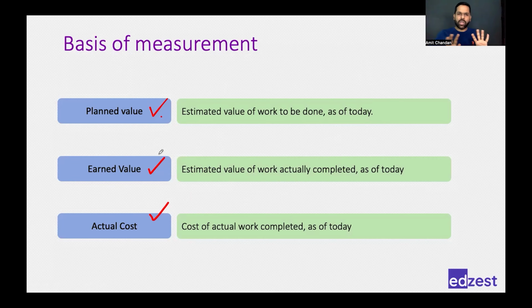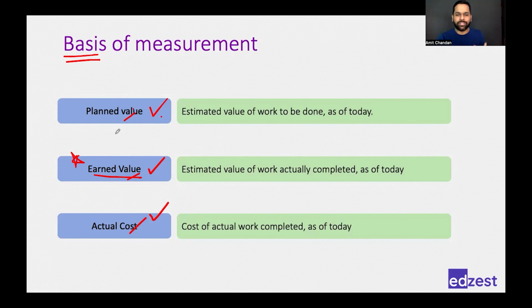So if you do it in a normal way without understanding the earned value, you will have to calculate 4, 5 different parameters, and then you will come to know about the picture of your project. Right? But if you convert all those things into earned value, by just these three values, you will come to know everything. And because they are the basis for measurement, your further measurement, estimation and forecasting are dependent on these values. So if your forecasting, analysis, and measurement is dependent on certain values, the lesser it is, the better it is.